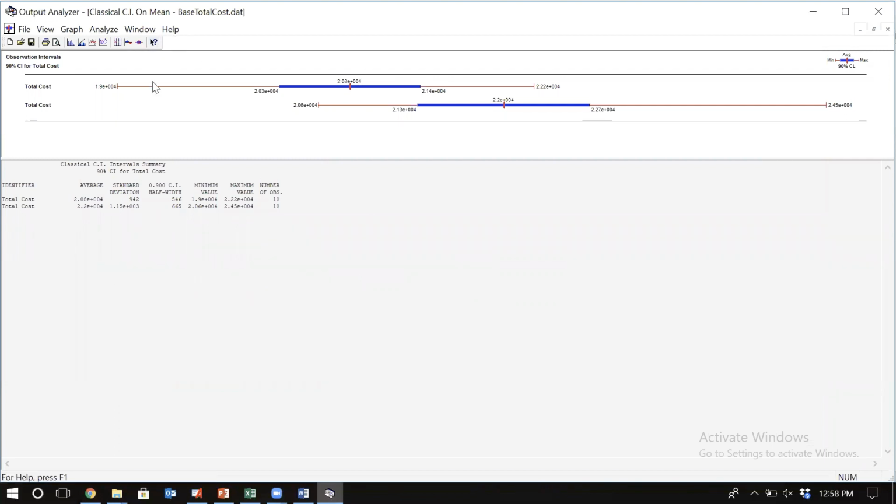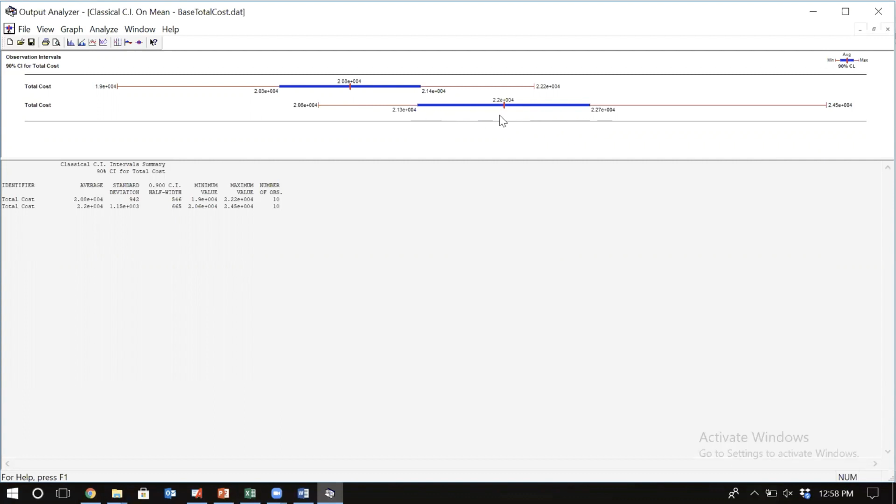So here on the top, I see the result for the first scenario, so that's the first data set that I chose. Remember, the first data set that I chose was for the base total cost. So as we can see, the average cost for the base scenario is less. The second data file that I chose was for alternative 1. So the average of the cost per day for the alternative scenario, when we added more resources, has increased, and obviously the confidence interval has changed as well.